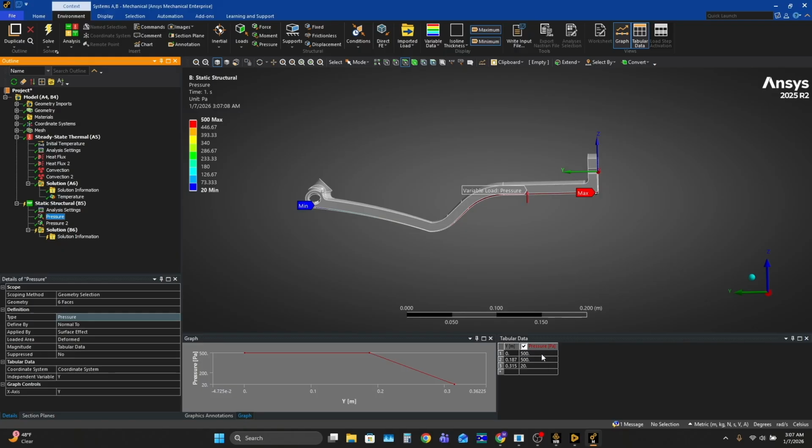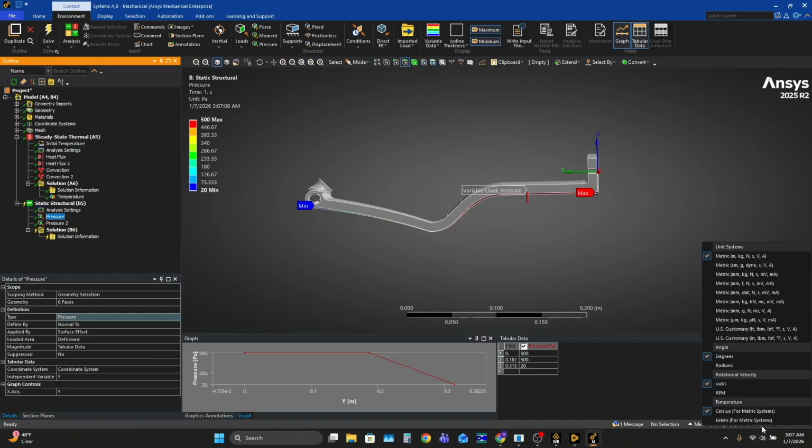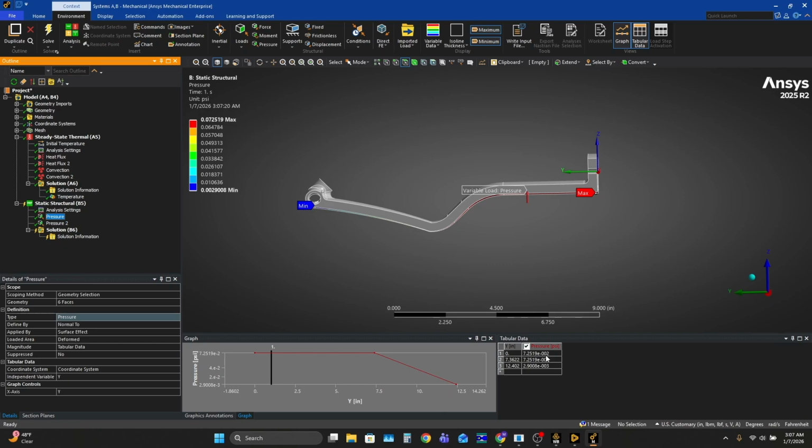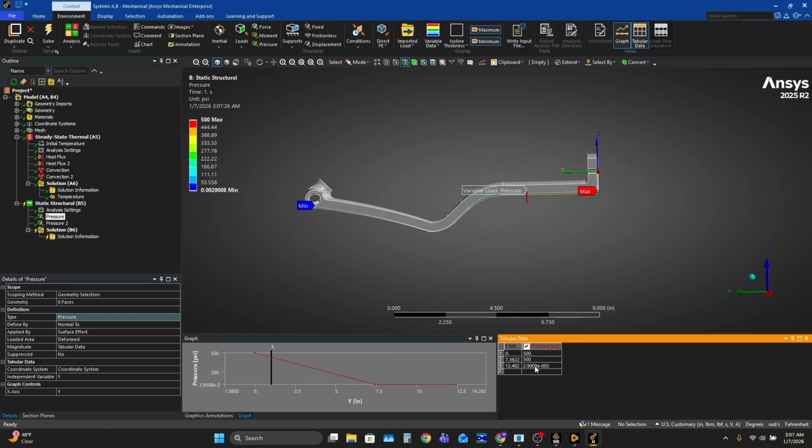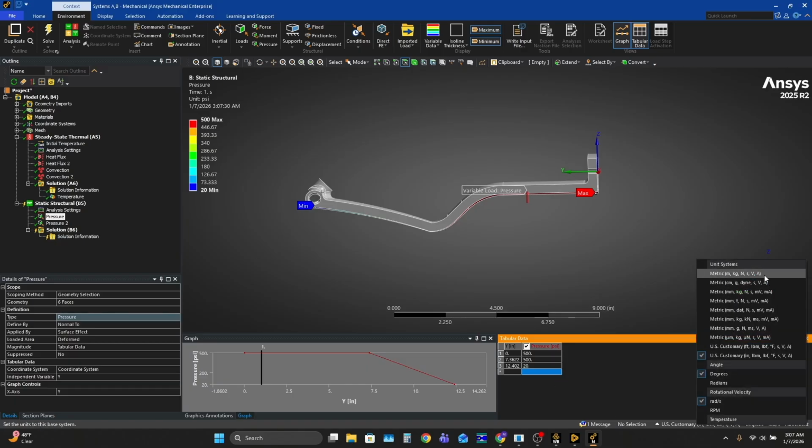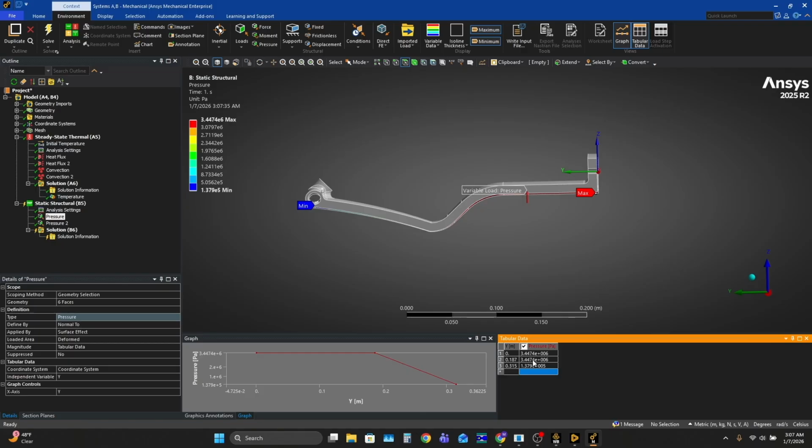What you can do if the pressure is in pascals but you want psi is we can go over here, we can select psi, and we can import our loads in psi, which will be 500, 520. And then we can change back to our metric units and they'll convert.